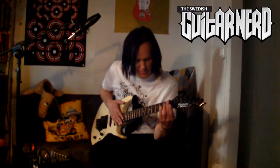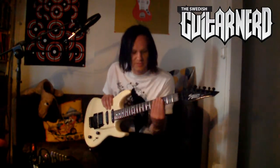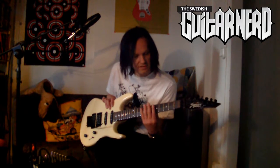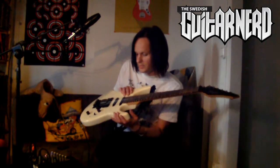We have a locking nut that's very much like anything you'd find on a Floyd Rose equipped guitar. Actually pretty good. Then we have again a very un-Fendery neck. It's much slimmer than a regular Fender neck, and much flatter. I'd say it's a 12-inch radius, or even flatter than that. It has the biggest jumbo frets you can find, again something you can't find on any other Fender guitar, at least back in those days.